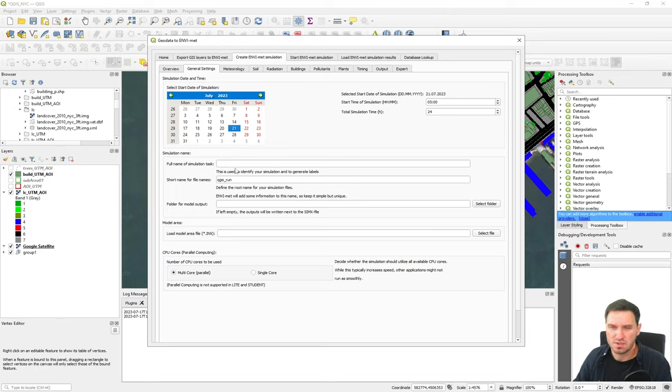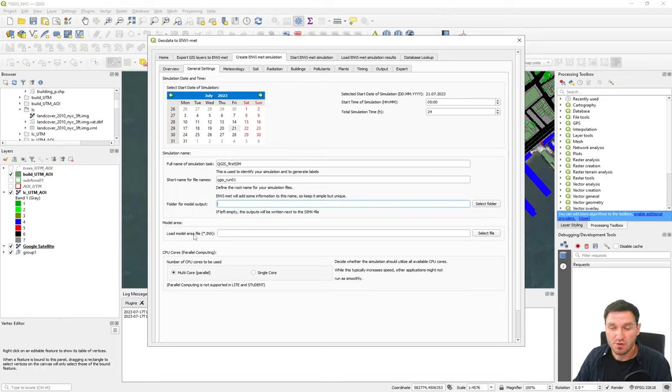You can give it a name, the simulation task, and this might be QGIS first try or first sim. And then there's also a short simulation length, so QGIS run 01 might be a good name. You can also define a model output folder, so where the output should be written to. If you leave this empty, it will be written inside your project in the workspace folder. Most of the time, this is fine. So I leave it empty here so that the outputs will be written locally on my machine.